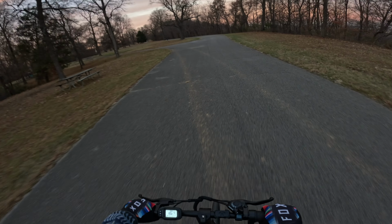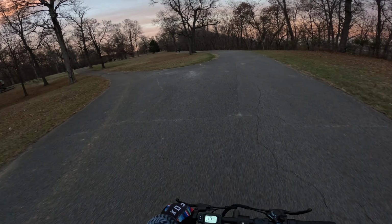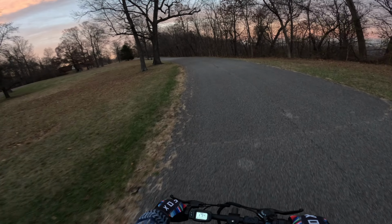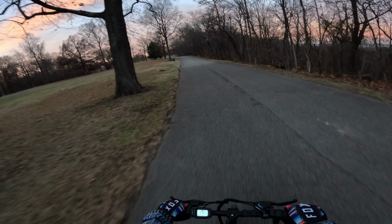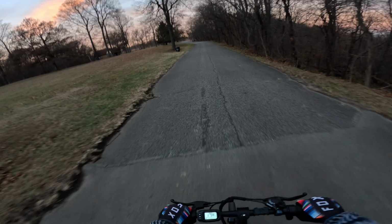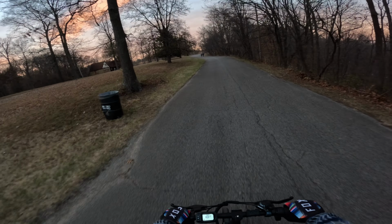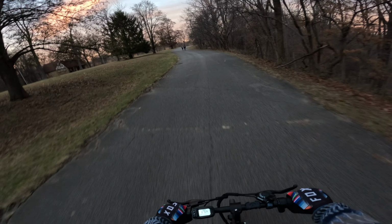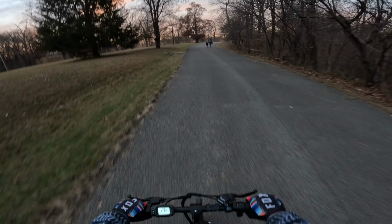So I think what I'll do is go through a loop of the road that's at the top of the park, and then go check the outlook. And hopefully by the time that I can do the loop, there'll be fewer people up here at the outlook. Because it's a very nice view of the city. And it's quite common for people to come up there with a large group and hog the entire overlook.